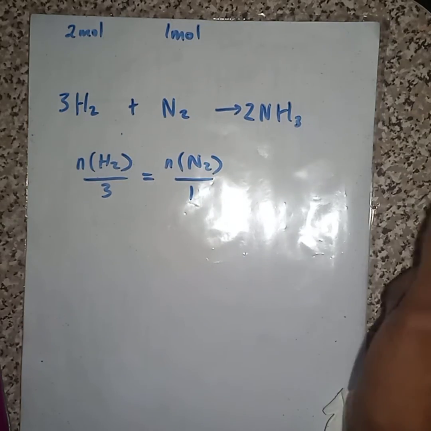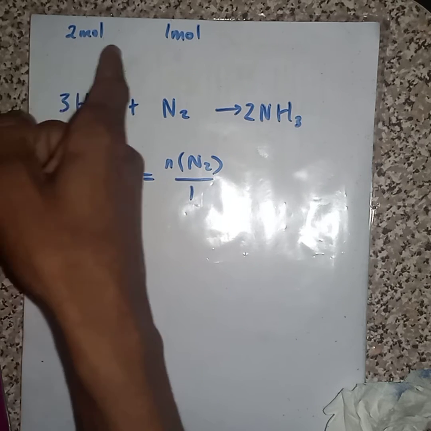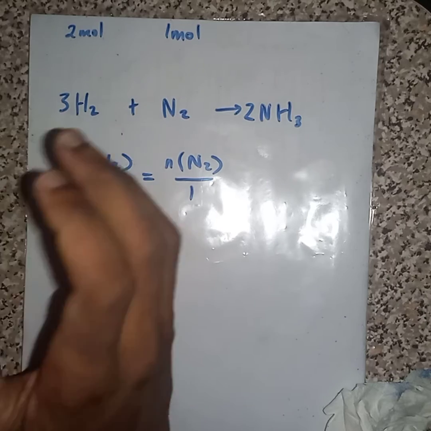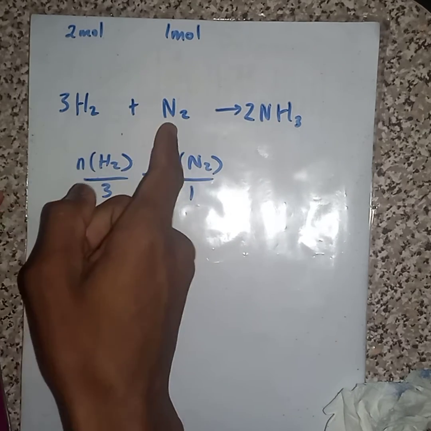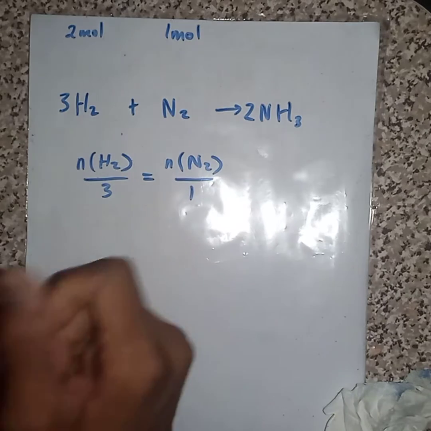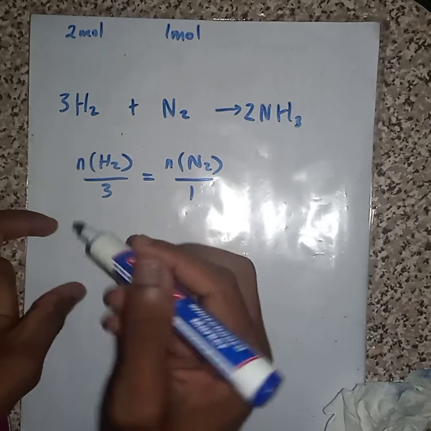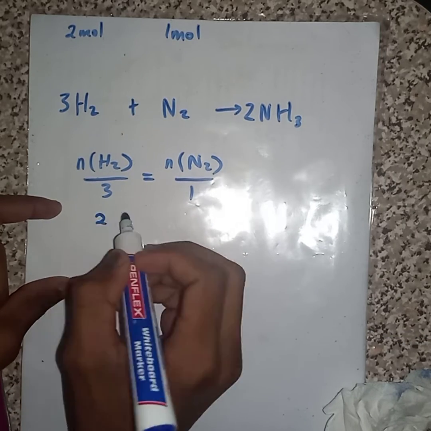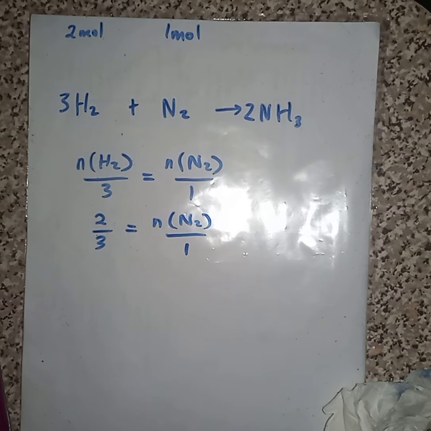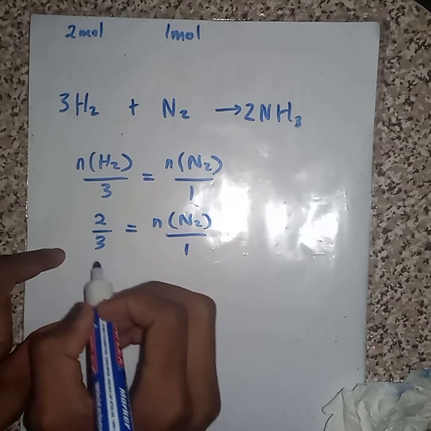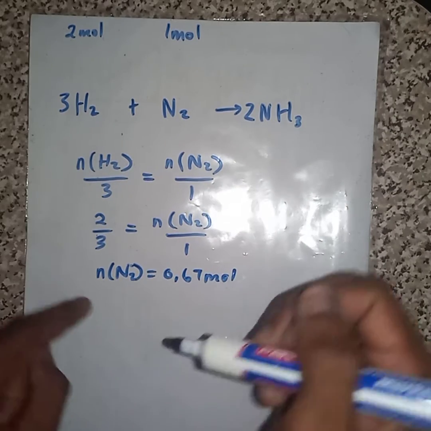Now, for me to determine which one is going to be my limiting reagent, I'm going to do it like this. Suppose we take all moles of hydrogen, we decide to use all 2 moles of hydrogen. We want to know how much N2 we are going to need if we use the whole amount of 2 moles. Where we see our hydrogen, we substitute that 2. Let us substitute 2 divided by 3 and 2 over 1. Let's see, 2 divided by 3, you are going to get 0.67 mole of N2.